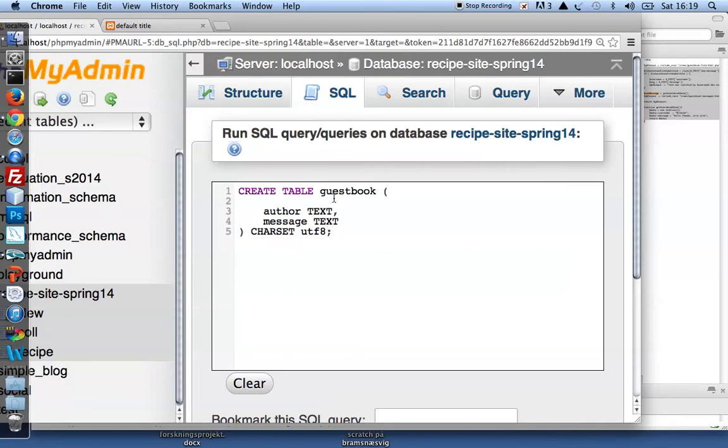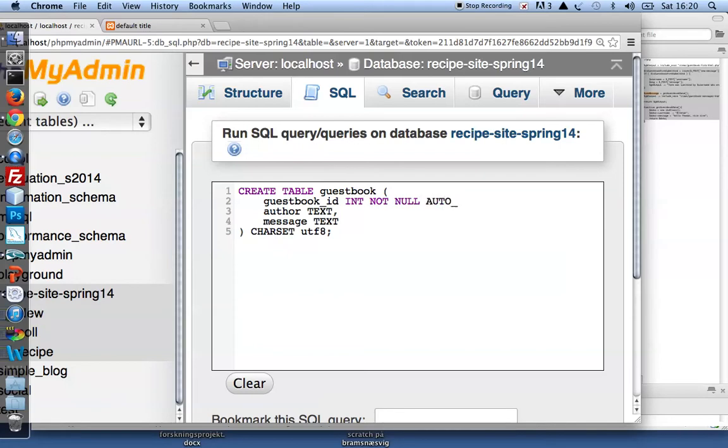Now, tables should invariably have a primary key, a column that uniquely identifies one row. I could call this guestbook ID. It should be a number, an integer, a non-decimal number, and it must be there, so the field should be not null.